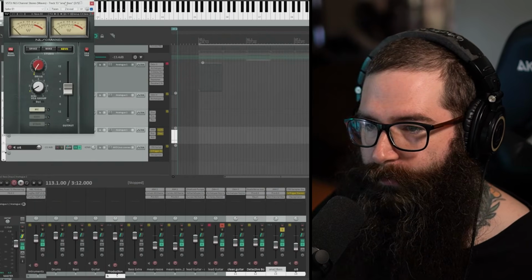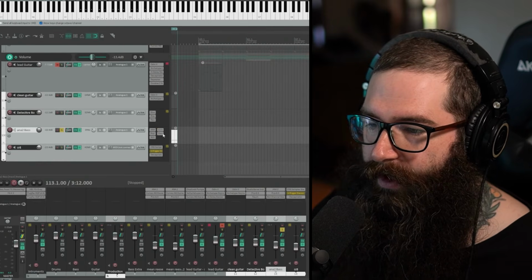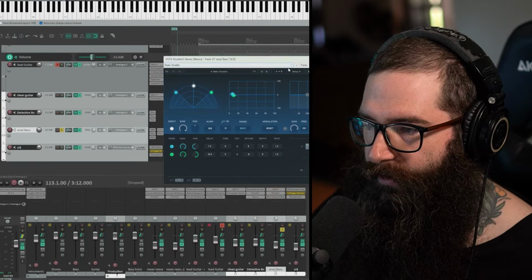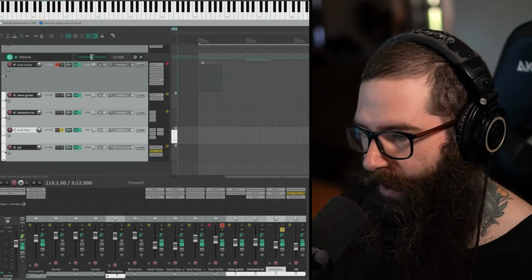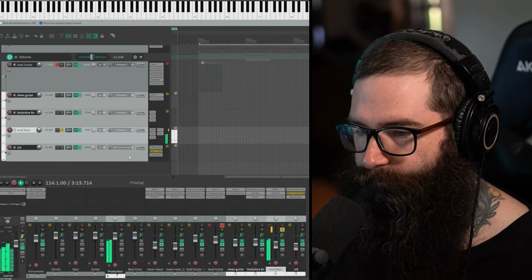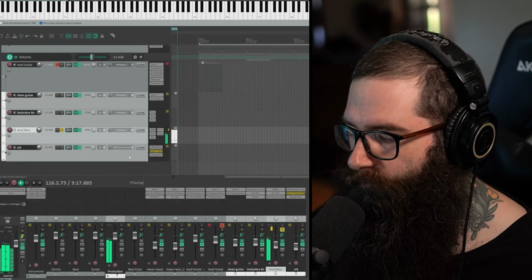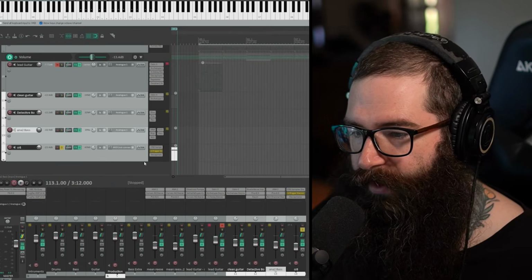Same with the channel strip, same thing, just to glue it in with the other ones, an L1. And then I've just put a basic doubler, just to throw it out of the way as well. With all those effects, it sounds like this. And then there's another section here.